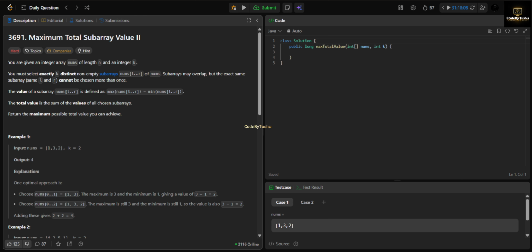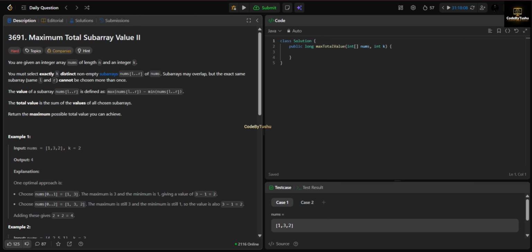Important observation: suppose we fix the left boundary, then there are many possible right boundaries. Instead of recomputing the maximum and minimum every single time, we preprocess them using a sparse table.